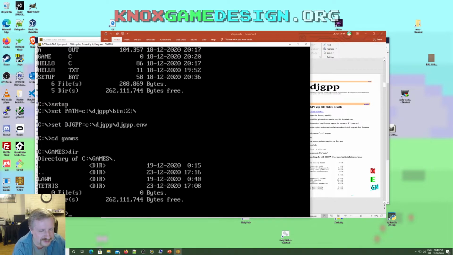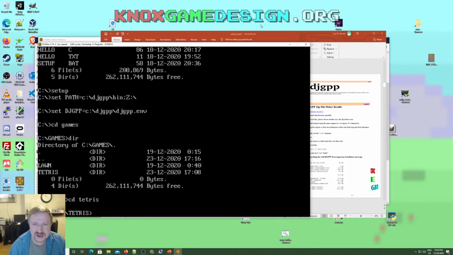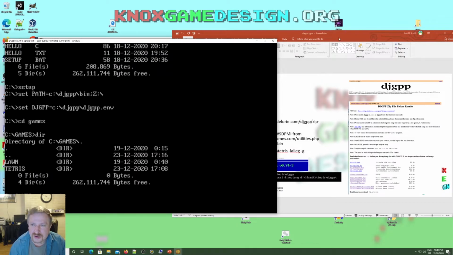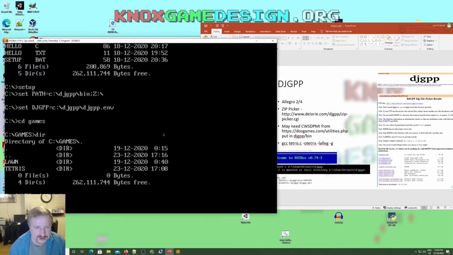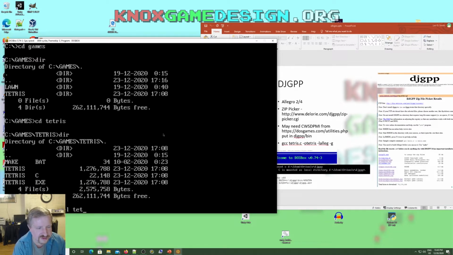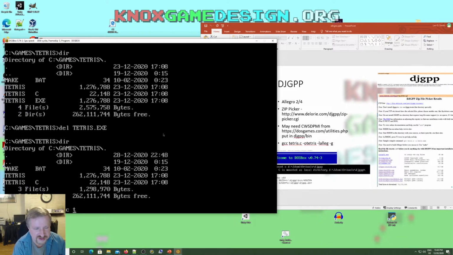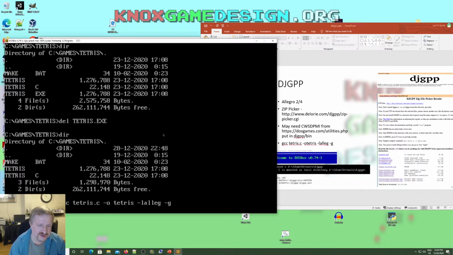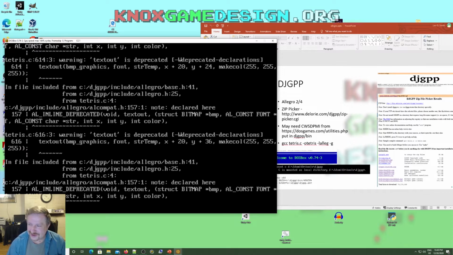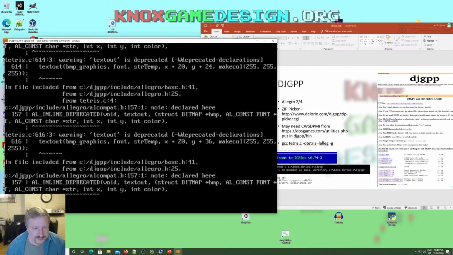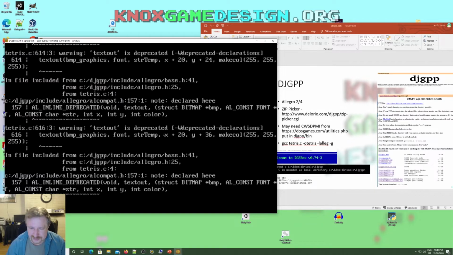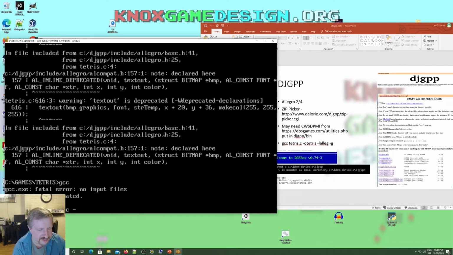But yeah, cd games and Tetris, and using the old school DJGPP compiler, let's see here, do I have an executable? I'm going to go ahead and delete the executable just to prove it. So I can do gcc tetris.c -o tetris. Can't remember if there's supposed to be a space there or not. I can't remember what the dash g does. See if this compiles. There are a lot of outdated calls in this code right here, and I actually had to fix a couple things to get it to work correctly. But I can't remember if I compiled this with Allegro 2 or Allegro 4. I believe the compiler that I have now is Allegro 4 on here. I guess you can do gcc --version.